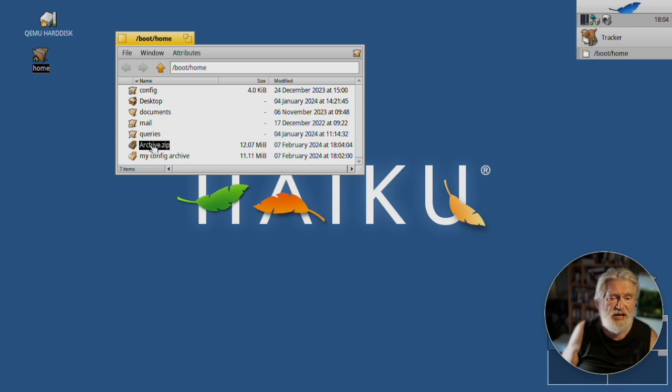It calls it archive.zip. Now, I've got my machine set to English. I'm not entirely sure what happens if your machine is set to German or Serbo-Croatian or Japanese, but there will be a sort of standardized name for it.